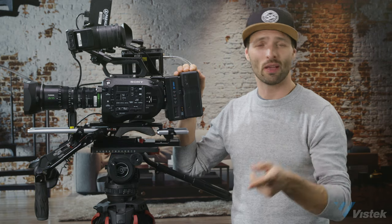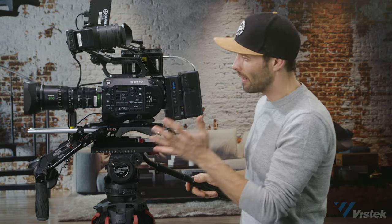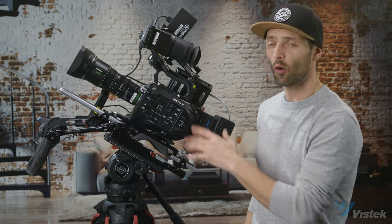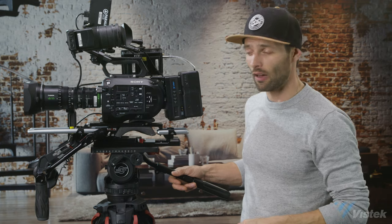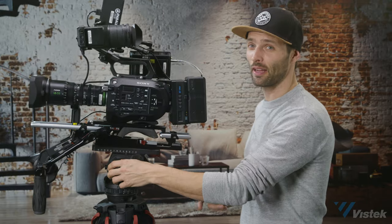Early in many videographers' or filmmakers' careers, they just plug the camera onto the fluid head and start shooting — but that is not how a fluid head is designed to be used. The camera must be balanced on the fluid head for two reasons. First, a perfectly balanced fluid head requires the least amount of effort to manipulate the camera, giving you smoother, better, more accurate shots. Second — and more importantly — if you unlock the tilt axis, a perfectly balanced camera will stay in place throughout the entire tilt range, because the goal is for the camera's mass to exert zero force on the tripod. Walking away with the tilt unlocked on an unbalanced camera can be a costly mistake.